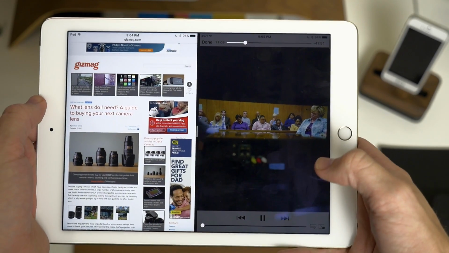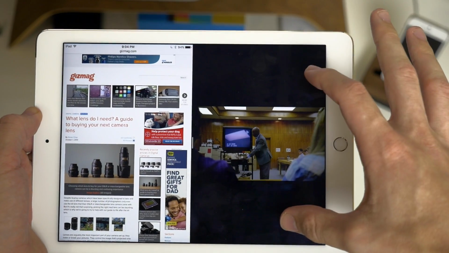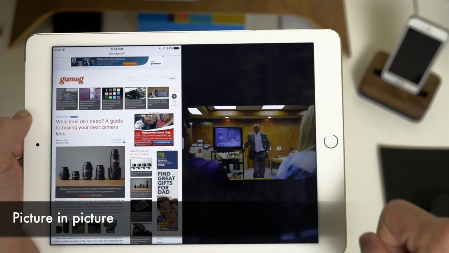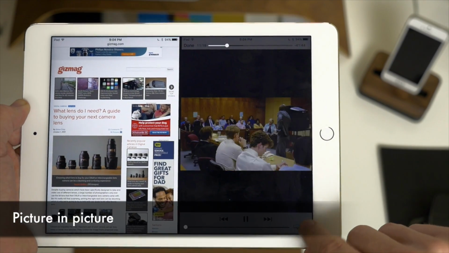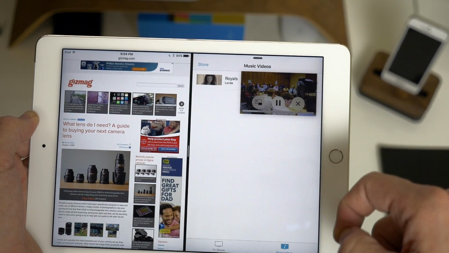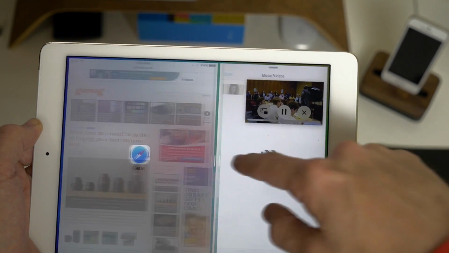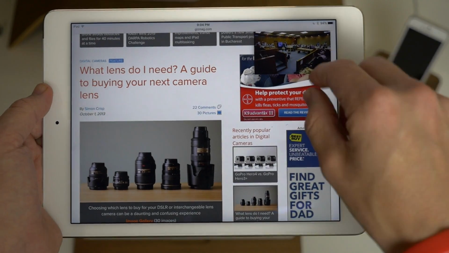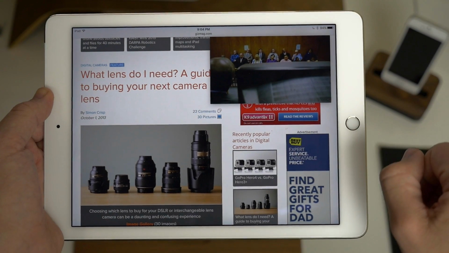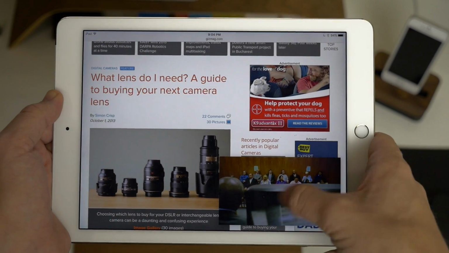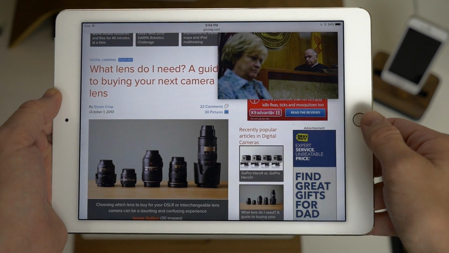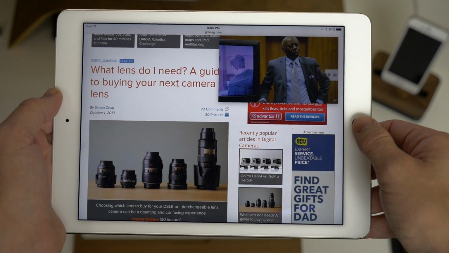Now, if for instance you don't want to have all this black space right here, you can actually pop this out for a picture-in-picture view. So if we tap on this, you'll notice a little button right there. So if we tap on that, it's going to pop out just like that. So now we can swipe this away, and this is actually going to stay on top. So that's pretty cool. You can also resize this to 2 different sizes, and you can lock this in on any of the 4 corners, as you can see right there. So a really awesome way to multitask on the iPad.